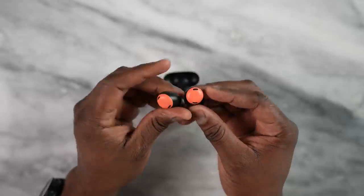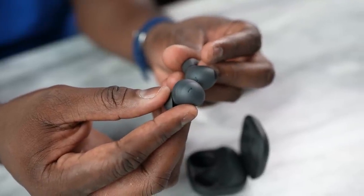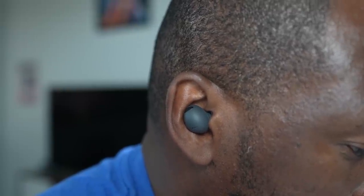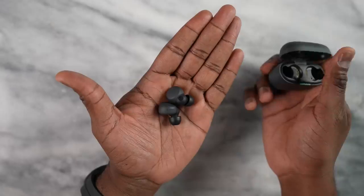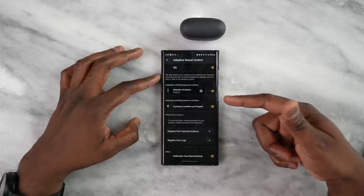When it comes to bass, the Pixel Buds Pro actually do the best job — you get a nice robust bass feel, especially with songs that require bass. On the downside, songs that don't require as much bass will also have more bass there. With the Galaxy Buds 2 Pro, you have a nice mixture of bass that is much richer than the Link Buds S, and better separation between the mids and the lows. The Link Buds S excel with the highs, the mids, and the lows — though the bass is not as strong as the other two. You do have EQ settings in the app to help, but that's looking at the standard profile.